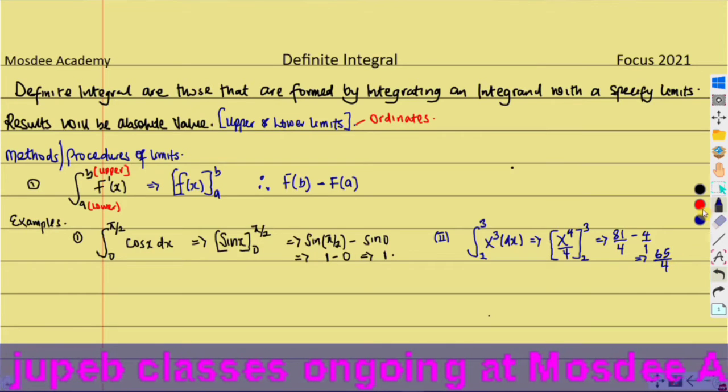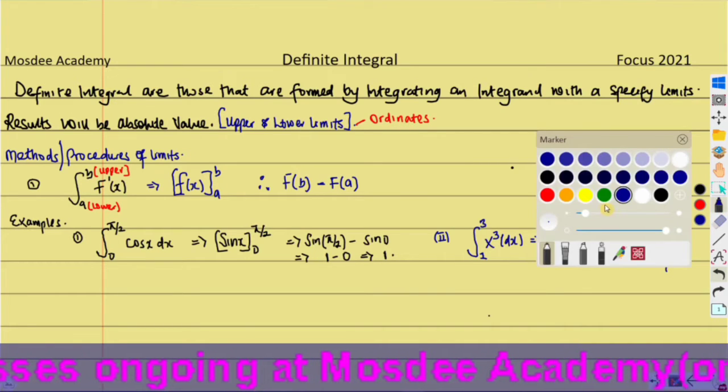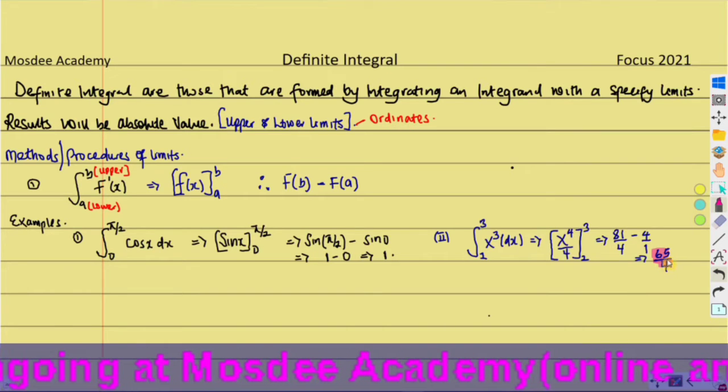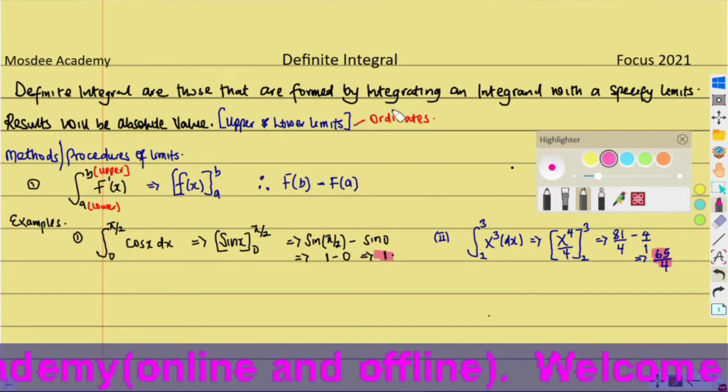And you can see from what I've said that all answers are going to give you an absolute value. And that is why you call them a definite form of integral. So students should keep these short things in mind, because these are the basis of ordinates and limits of definite integral.